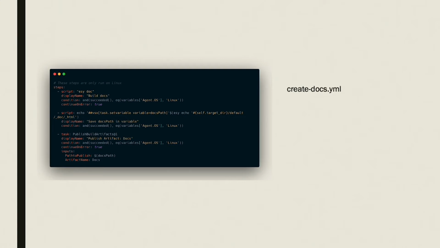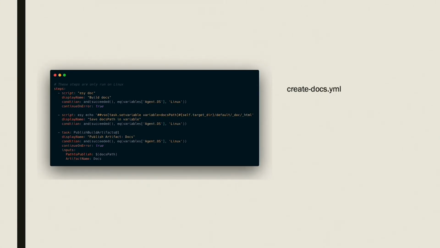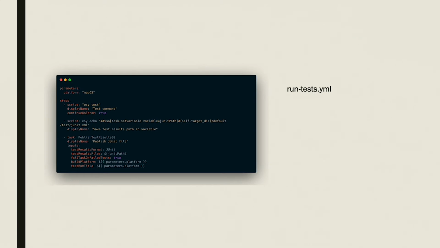I recently discovered that we can just use easy echo to make it a little bit better, but it's still a huge thing. So to run the tests, we just run easy test, and then we declare that we should continue even if the test fails, which might sound weird, but I will get back to that. And then we also generate JUnit, that I implemented with the OCaml JUnit library and integrated with the Relay testing library.